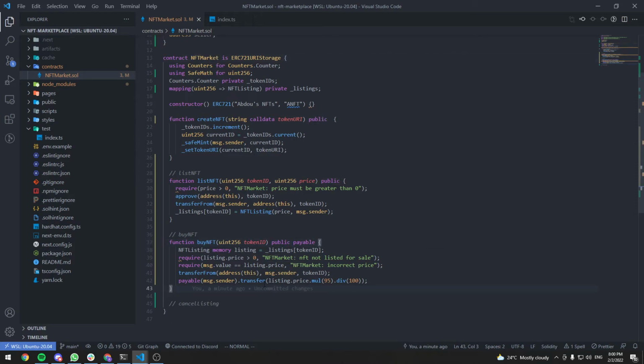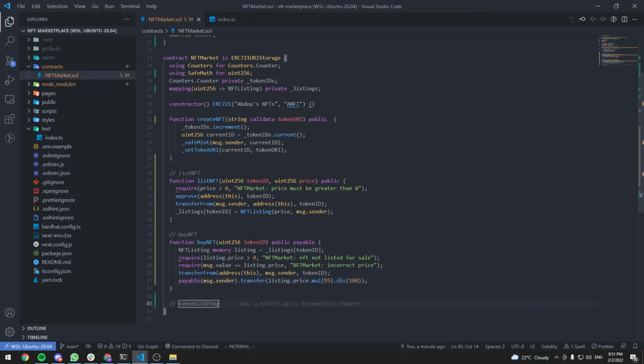And then we're going to send 95% of that one ETH to the message.sender. So we're going to send 0.95 and we're going to keep 0.05 in the balance of the contract. So I hope that makes sense.